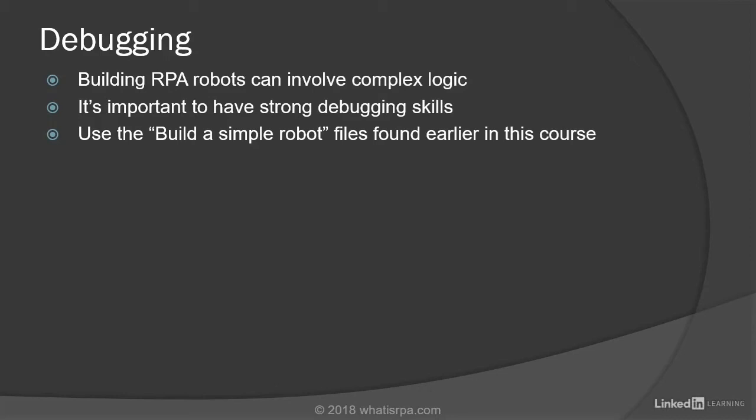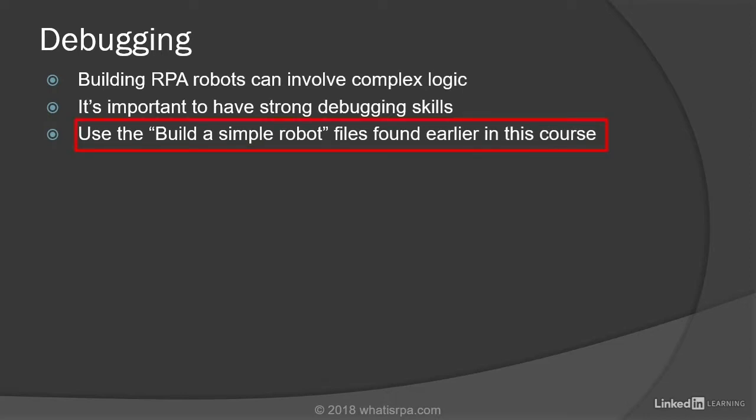Building software robots is usually going to involve stringing together complex sequences and interacting with a variety of data. I can guarantee you that there are going to be times where you want to slowly step through your logic to examine that it's doing the right thing and that the correct data is being handled. There will be times when your robot is behaving erratically and it won't immediately make sense why this is happening. In cases like this, it's very important that you have strong debugging skills and you know how to use the UiPath tool to allow you to debug efficiently.